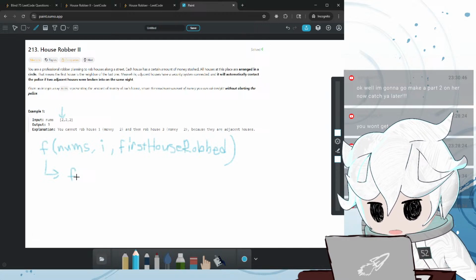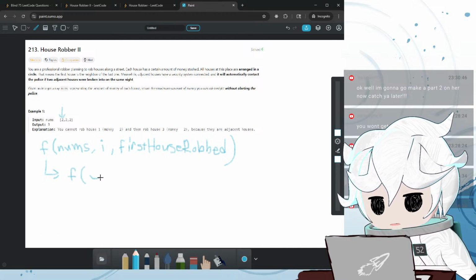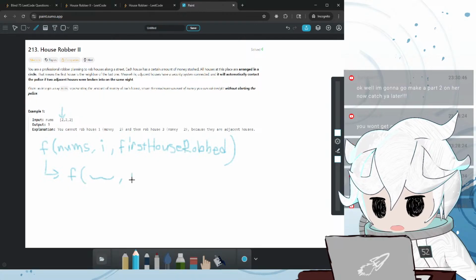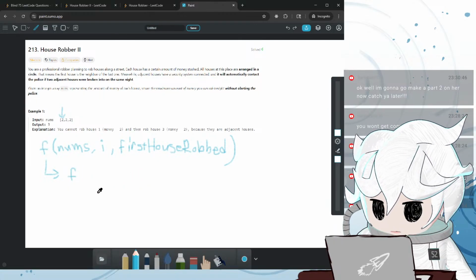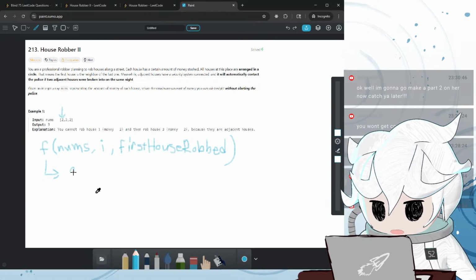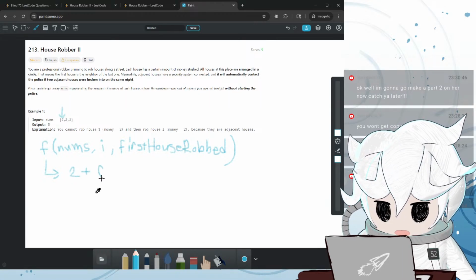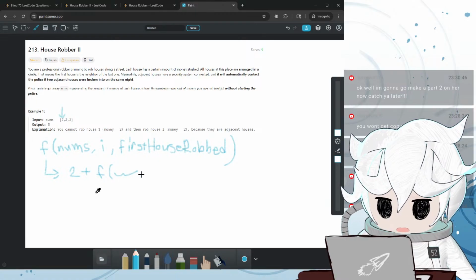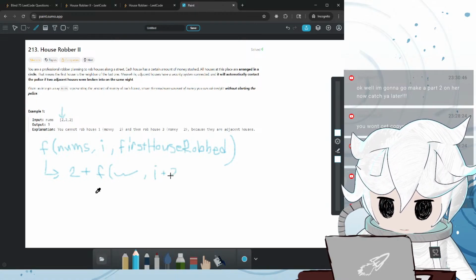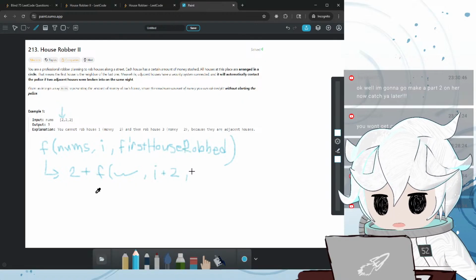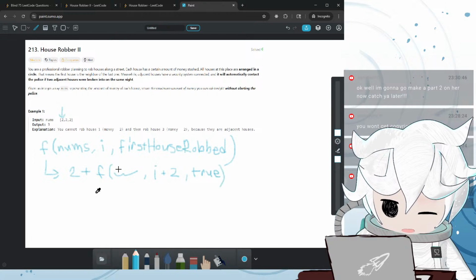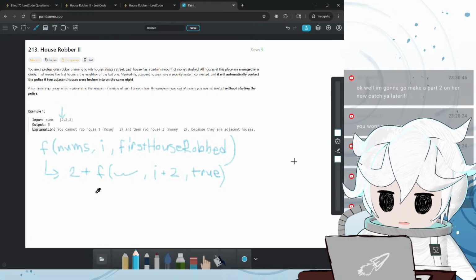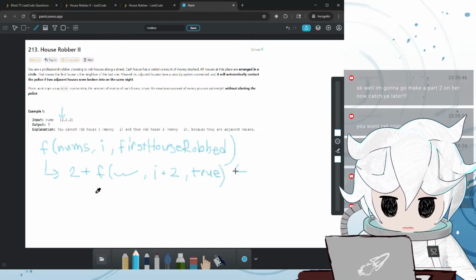So the recursive branching will still be nums, and then I plus 2, because we need to rob the current house, that's the value of the current house, nums I. Is the first house robbed? Yes, it is, so we'll set this to true.